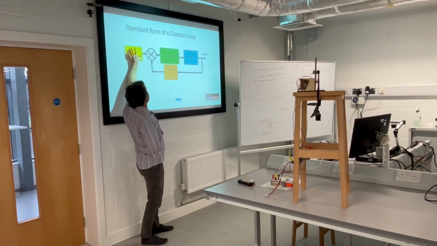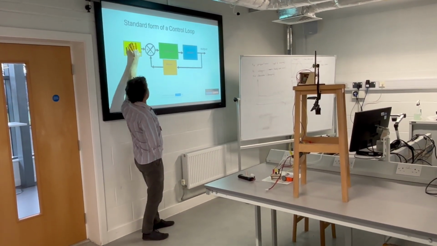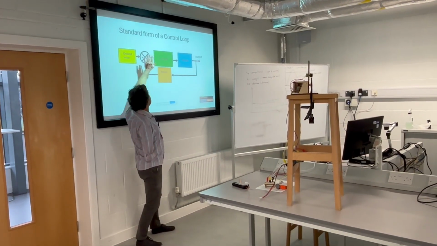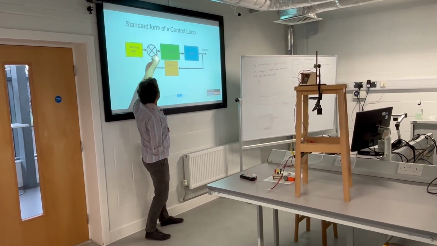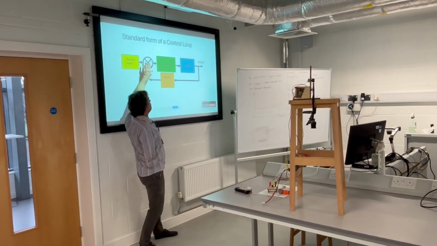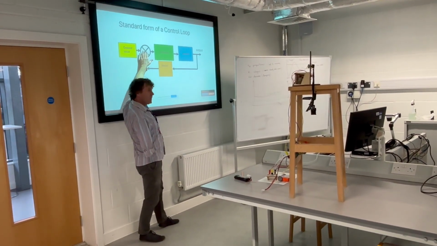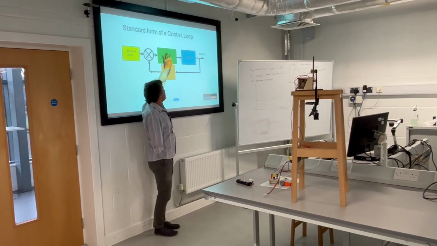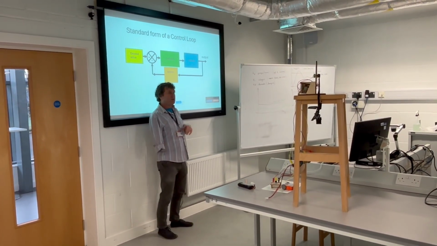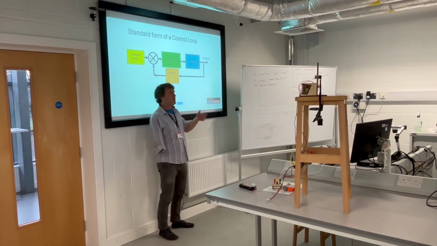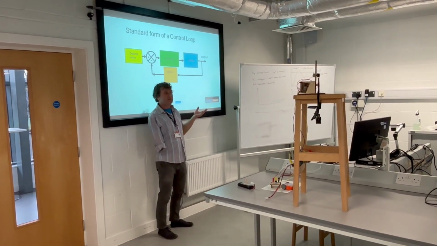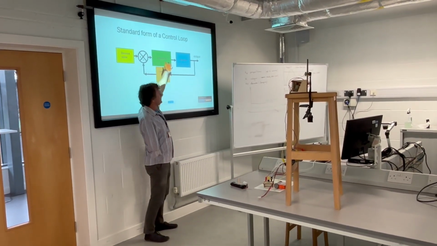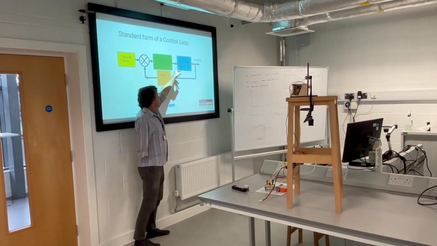So your desired value might be, let's say, 60 degrees. Your sensed value might be, let's say, 20 degrees. So we've got 60, and this is a subtraction, 60 minus 20. So the difference there is 40. So equivalent, a number of 40, value of 40, can go through the controller to the actuator. So you could set the motor to drive at, let's say, a value of 40% on the pulse width modulation, for example. So that could just be direct value.